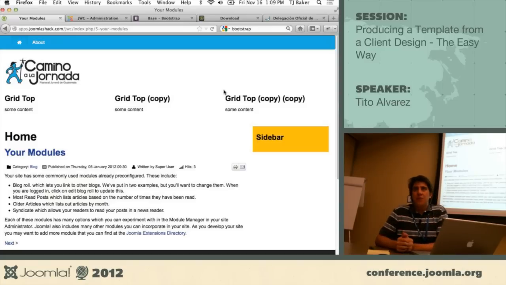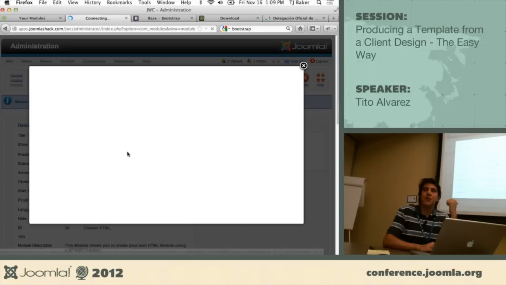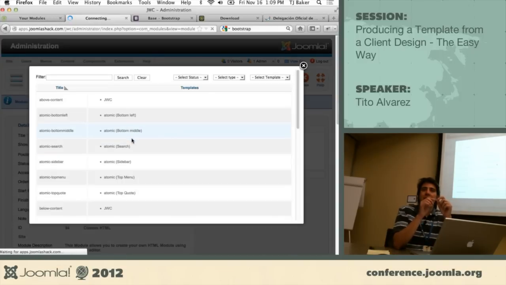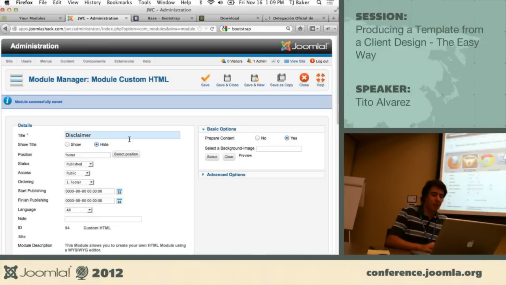Yeah, actually it's best if you define those, and that doesn't matter if you use Wright or any framework. In Joomla 2.5 it's very easy to just add a new position. If you don't add the position, the only thing is that you won't be able to select it from here. But in Joomla 3.0, you won't be able to select the position at all, so it's very important that you define the position in Joomla 3.0. It lets you define a custom position, but it's a bit trickier. So it's best if you define the positions.